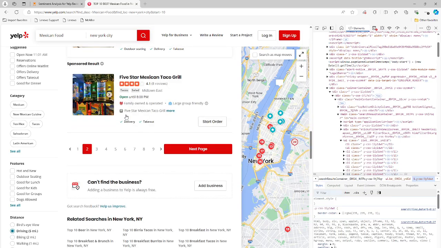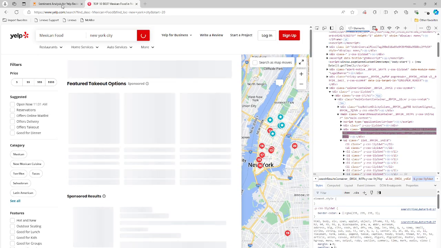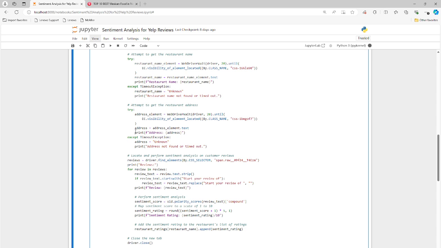As I scroll down to the bottom, I can see page 1. Now we're on 2. I can click to 3. So Selenium is doing all of these button clicks for us. When you go through the code, you'll see all the logic right here. Try, except. So we're trying to do this. We're looking for this CSS name. If it doesn't exist, just print unknown, because we can't find it.